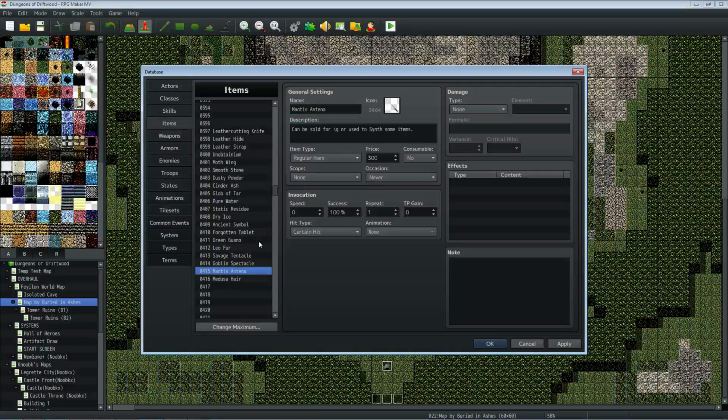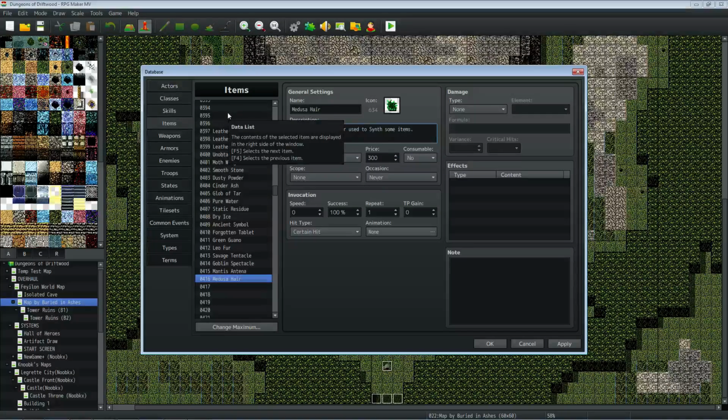Awesome. And then we can say the same thing as all the trash items do: can be sold for gold or used to synth some items. You can make the description say whatever you want, and you could always refer back to these trash items as synthesis recipes or crafting recipes for your crafting systems in the future. So creating these items now would be a good idea to build part of your database to look back on. If we do a glob of tar and, I don't know, dry ice, you can make like an ice bomb or something. Doesn't need anything else, so that's set.